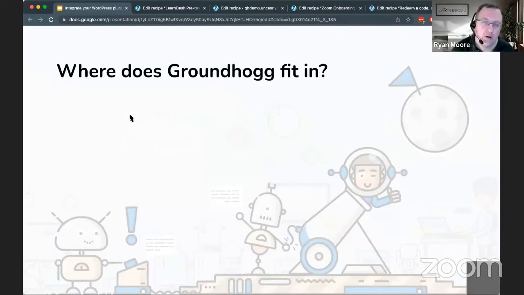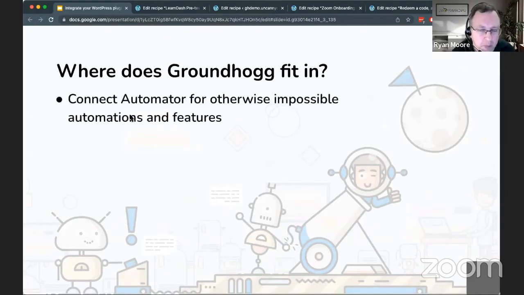So where does Groundhogg fit in then? The last example, we had some tagging, but let's take it a bit further. One of the big things is that it opens up additional integrations. I'll go through those on the next slide, but there are a lot of things we support that allow connections to Groundhogg that just wouldn't be practical for vendors to support normally. Again, this is the focus of our plugin, so it makes sense for us to build, right now, over 80 integrations, then up to 100. But for plugin vendors where it's not their focus, it's really hard to maintain that level of integrations and that number of plugins.